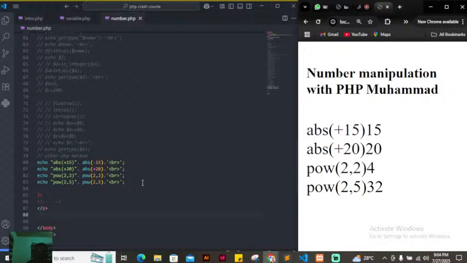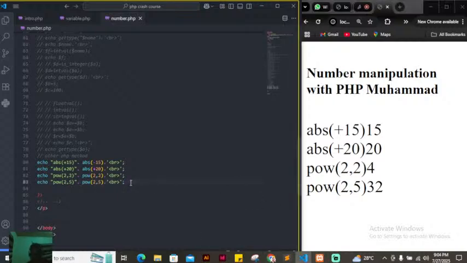There is another method called square root. Let's assume that you are building a calculator application and you want to implement something like a square root of a number inside. So the method that we have in PHP is called sqrt. Sqrt means what? Square root. That's the acronym.